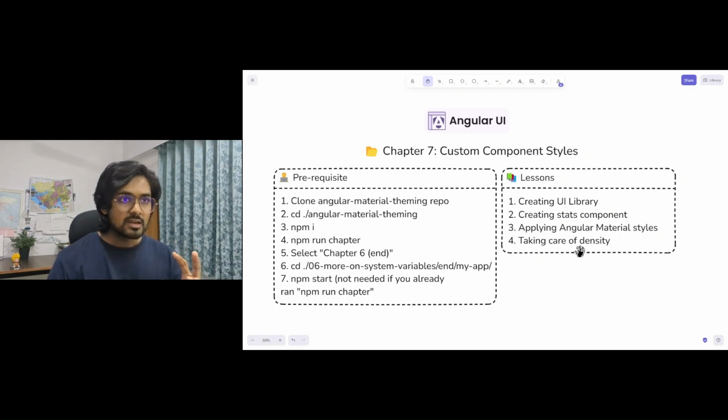So we added some styles thanks to Angular Material's system variables. And lastly, we also learned that density was not taken care of directly. We had to make some extra changes to take care of density. And finally, our UI library's stats component is now fully compatible with Angular Material's theming design. Thank you for watching this chapter, and I will see you in the next one.